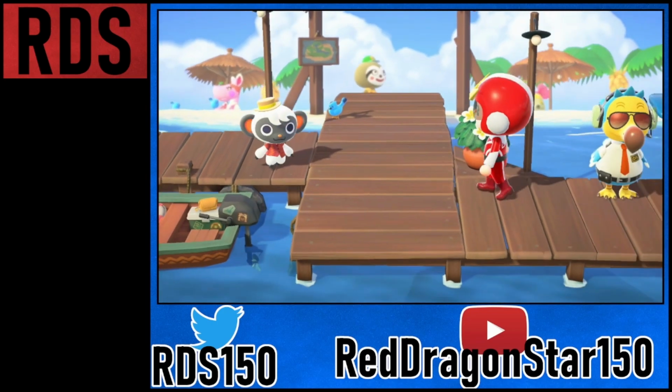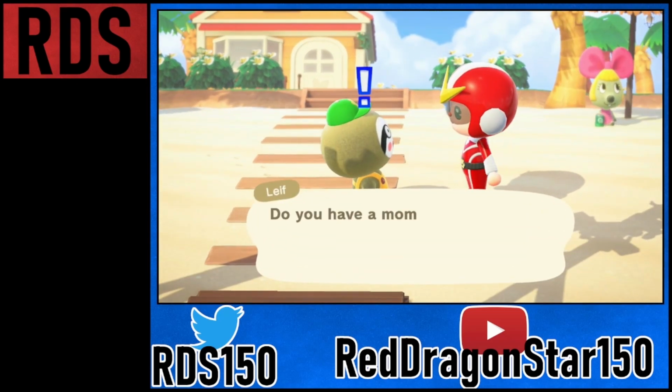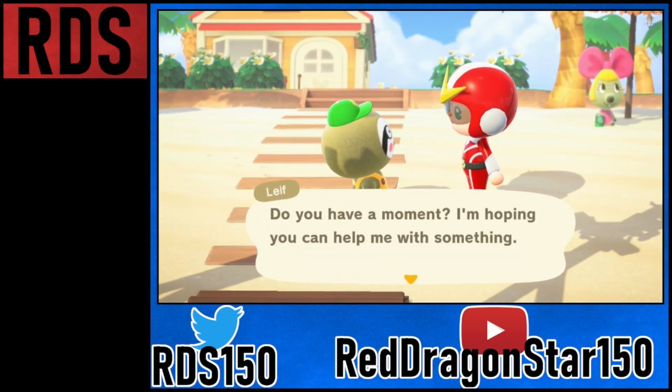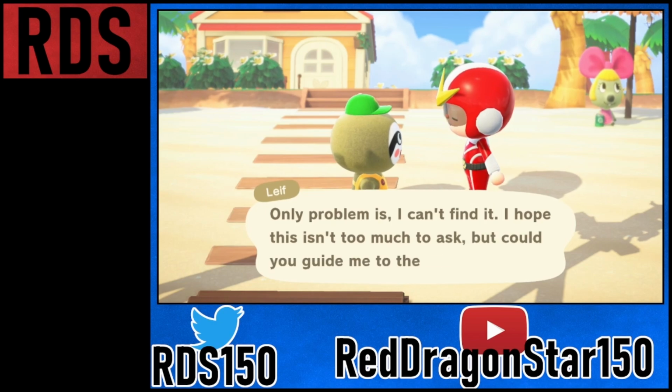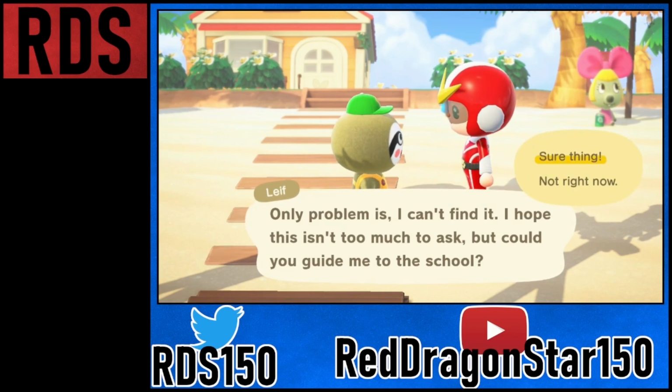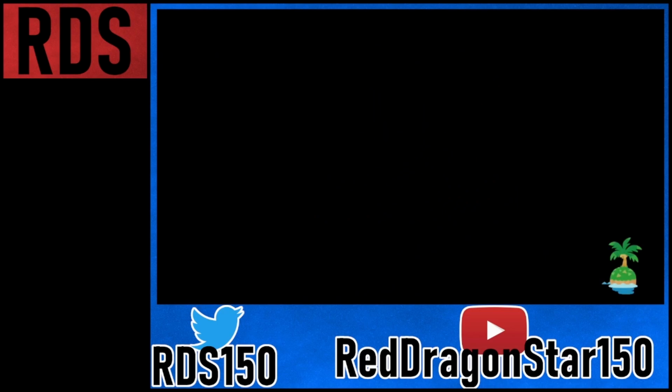Good to see you. All right, Leaf is here. Let's actually see what he wants. Do you have a moment? I'm hoping you can help me with something. I'm supposed to give a talk about flowers at the school here. Only problem is I can't find it. I hope this isn't too much to ask, but could I ask you to guide me to the school? Sure thing. Yes. So what, are you the new teacher? Yes.